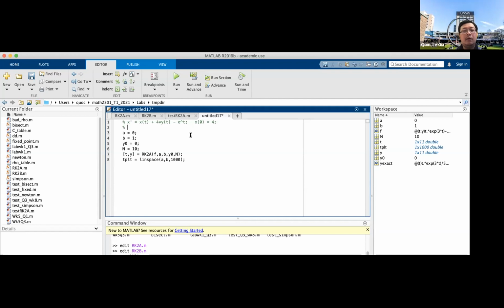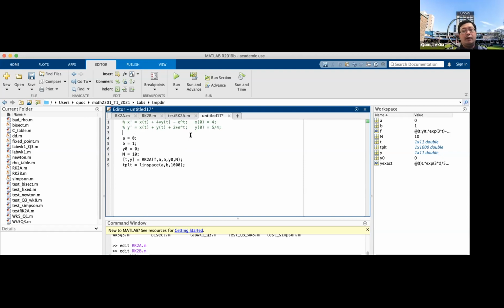And then y prime equals x(t) plus y(t) plus 2 e to the t, and y0, the initial condition, is 5/4, right? So now I need to define the ODEs.